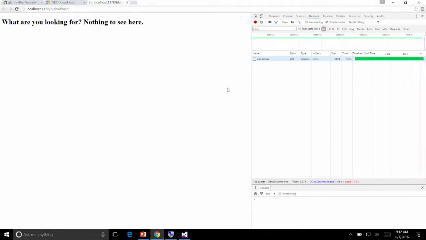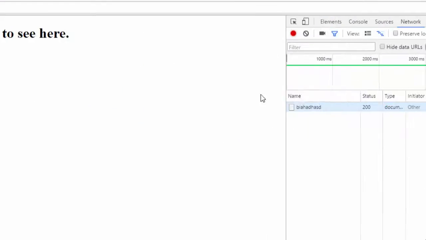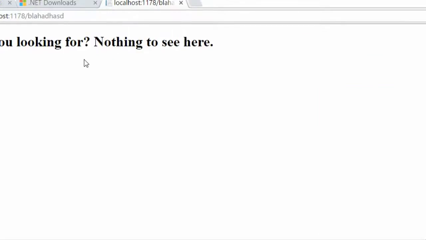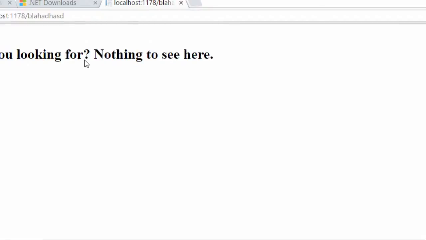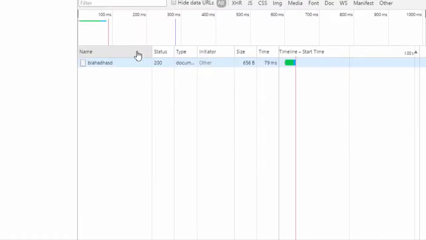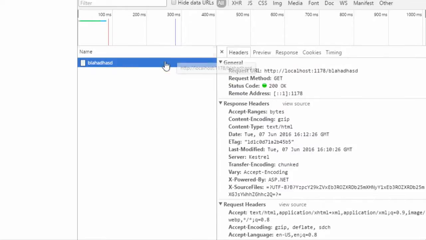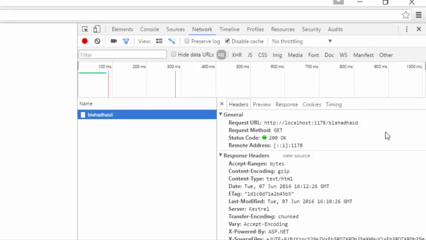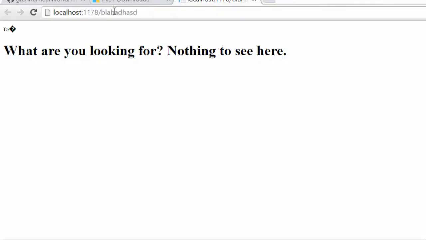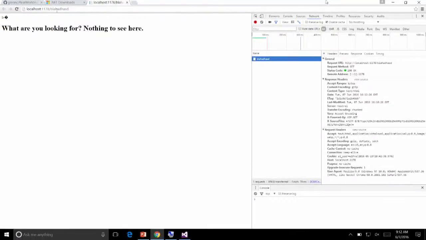So what that means is when you look over here now, you start to see something different. You can see we got our HTML file, and we got a 200 OK, because we successfully resolved the HTML file, right? Which is interesting. It's a little bit better. We're not doing the double request.